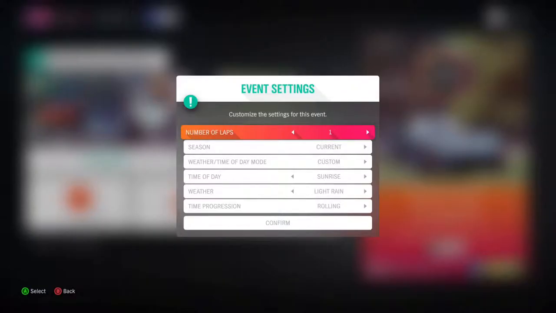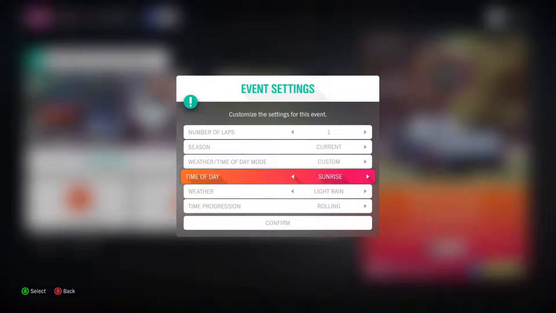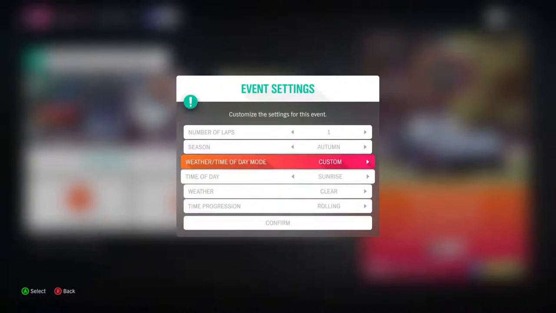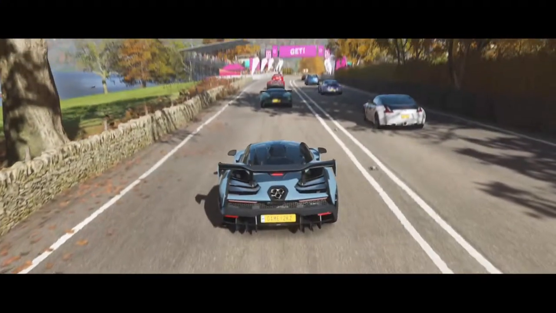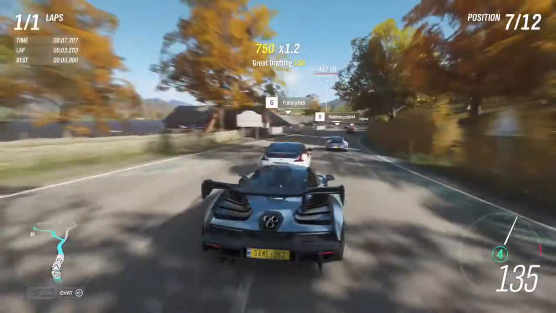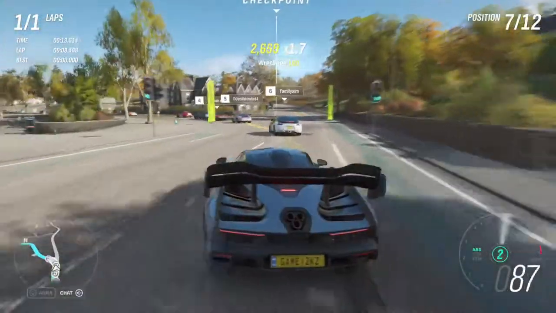Well, that sounds super fast. Whoa. Okay. Number of laps, one. You can do like 50 laps, but nah, I'm just gonna do one lap. Time of day. I'm gonna do clear. Summer. Let's do... You know, let's do autumn just for a change. Sunrise. No, let's do early afternoon. Yeah. We have a Nissan. I forgot the name of the model, which is stupid. Come on. Oh shoot.